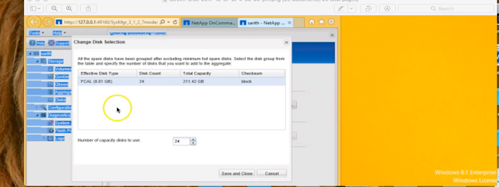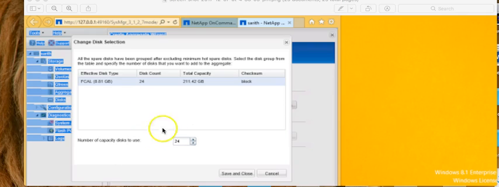Here you can change the disk selection. You can set the information that you need, such as how many disks you want, how many disk allocations you want, the RAID group size, and how large you need it. You also need a checksum, meaning which block type you want.